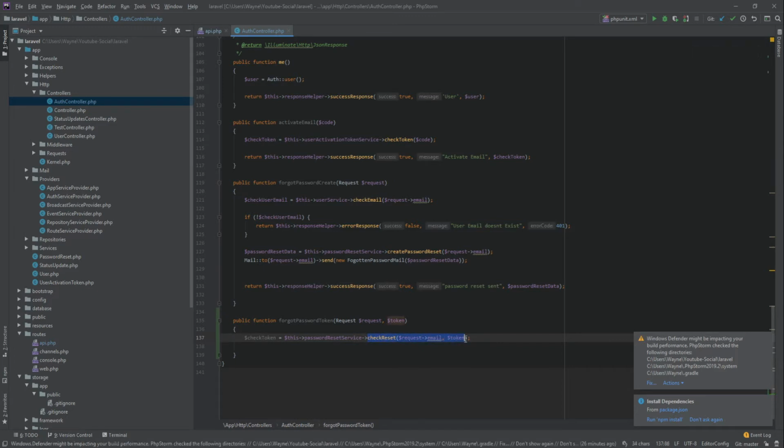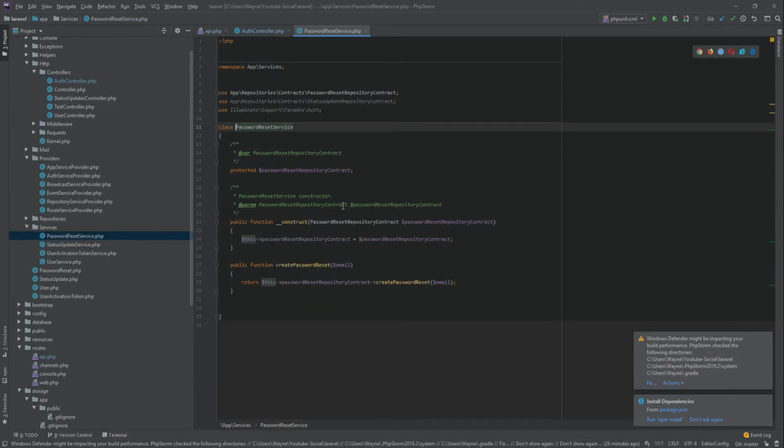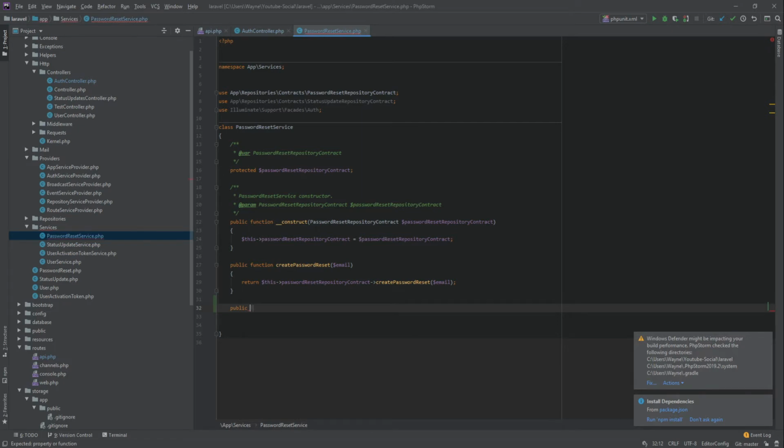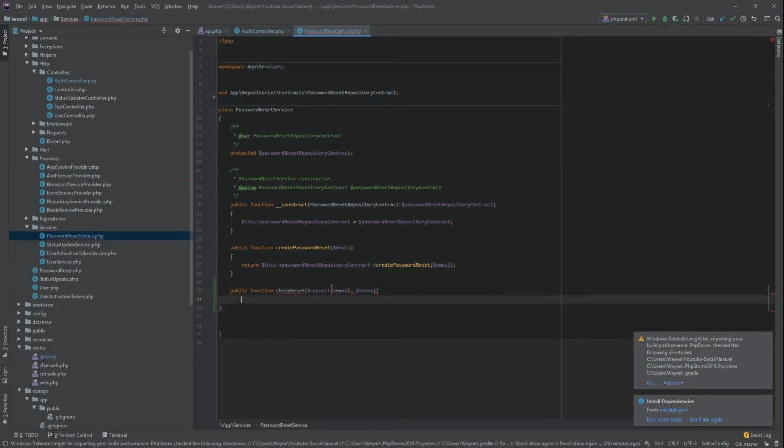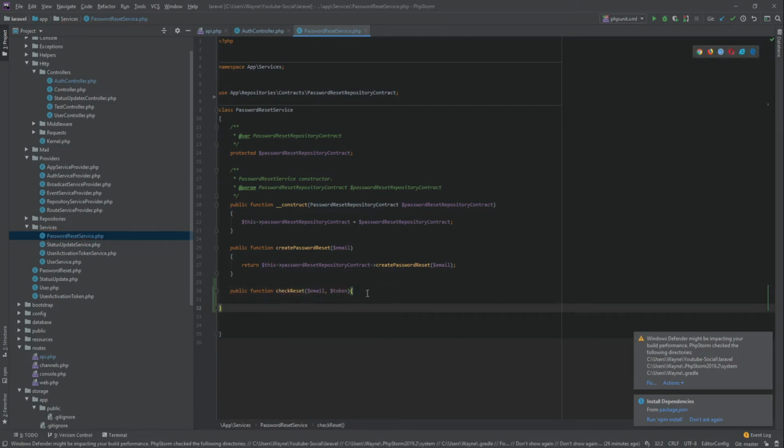And so we're just going to go through our whole repository pattern that we have done. So we're just going to copy that. We're going to go into our service, and then we're going to create a new function for this. So public function, and we're just going to paste that in. Obviously, it's not going to be called request email. We're just going to have this as $email because we're passing in the request, and we'll still have token, which is perfectly fine. We can use that.